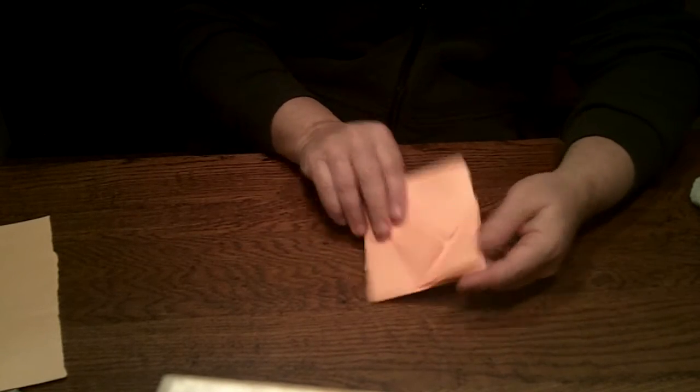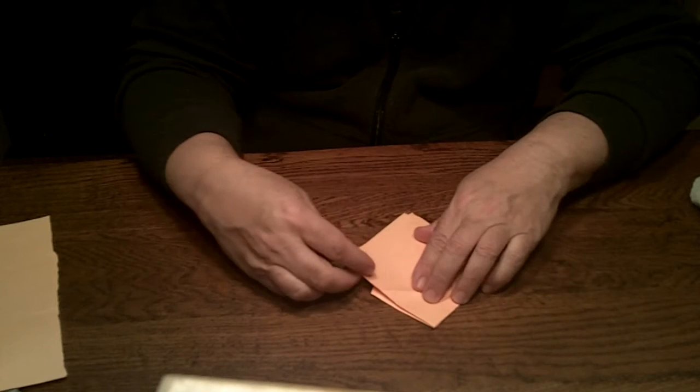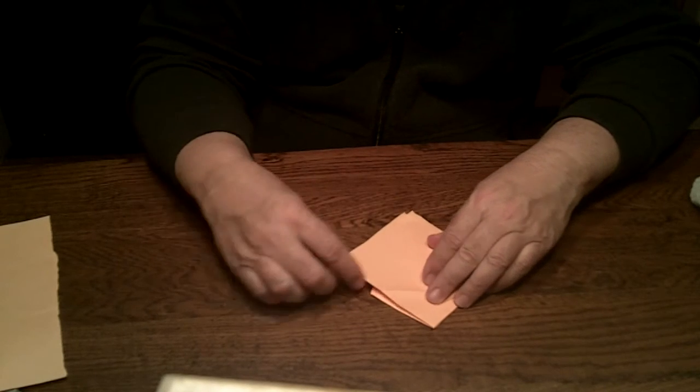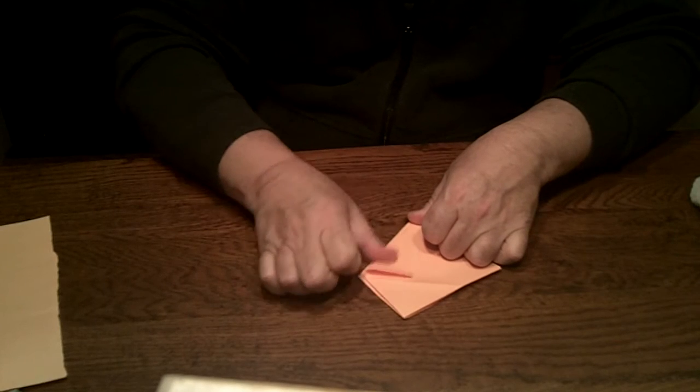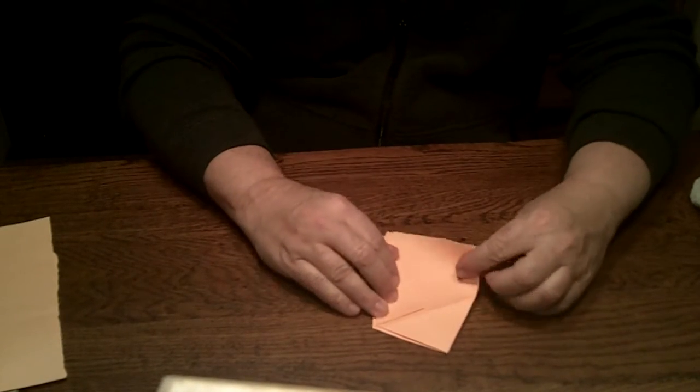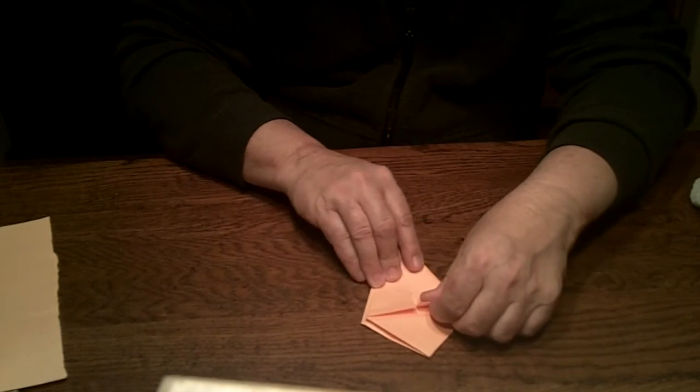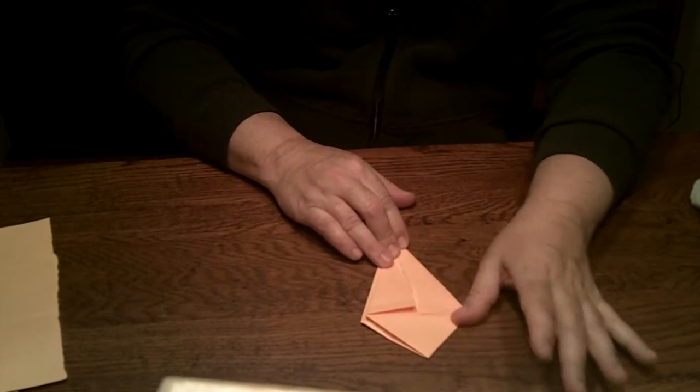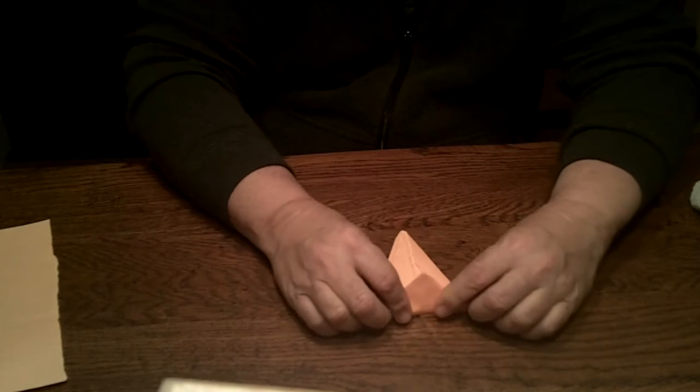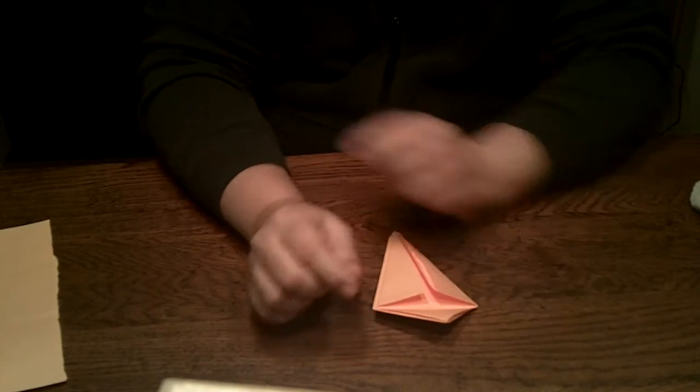So, now we have a kite. Now we're going to flip it over. We have a little bit of a clock here. And do the same thing. And we take this edge and we fold it to this side. Okay? And you can stop the video at any time. And come back to it. And then we're going to fold this over. Okay.